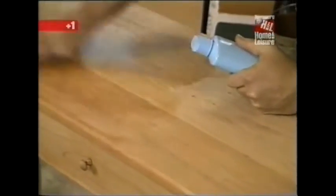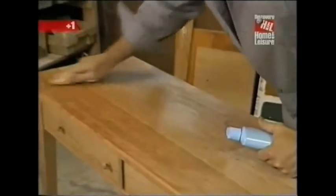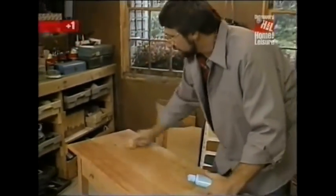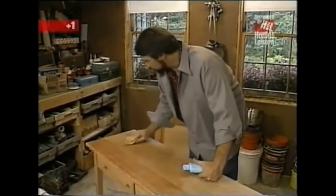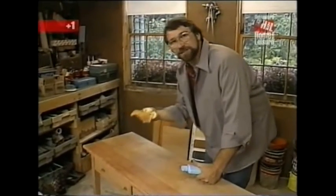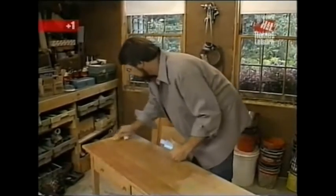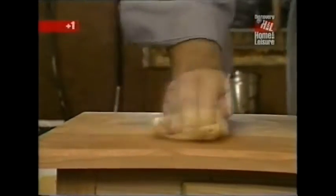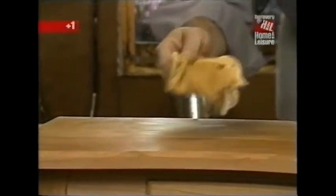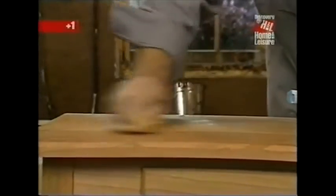Now I've chosen a Danish oil finish for our table. And most of the Danish oils that are on the market contain some solvents. And that emits vapors, which could be harmful if you breathe them for too long. And also, if you leave rags that are soaked in the material hanging around, you could risk some spontaneous combustion. Now, this formulation is actually a water-based type of Danish oil. And it's non-flammable, has no real odor, and it does the same thing as a real Danish oil. It seals the pores in the wood and protects it.